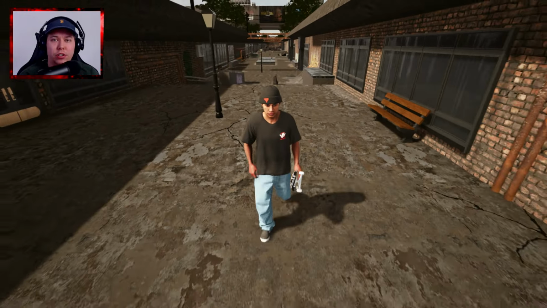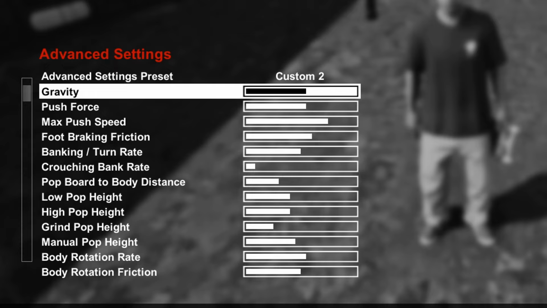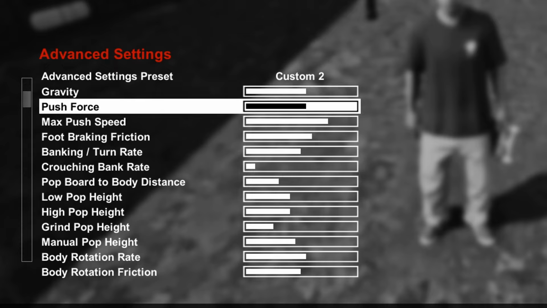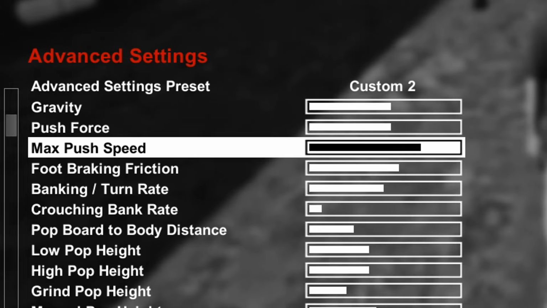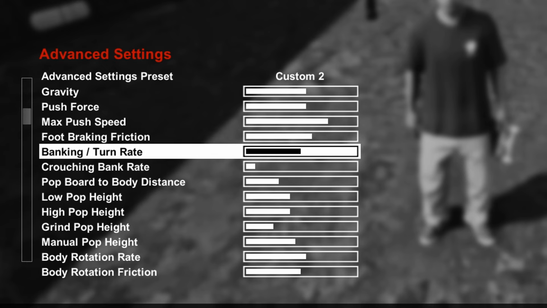Here in Session, I actually have a couple of different stats saved, so I got my custom 2, which is my realistic stats, so let's just go over those. I got gravity right at the start of the M, same thing for push force. Max push speed is 1 after the 2, I would say. Foot braking somewhere in between max push speed and push force. Banking turn rate is right in the middle.